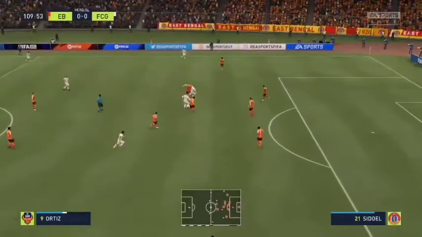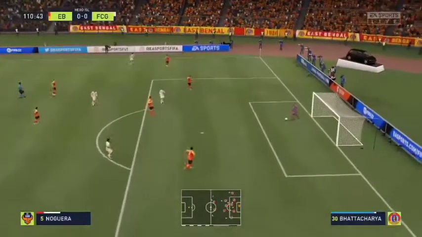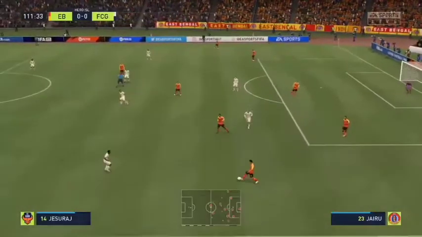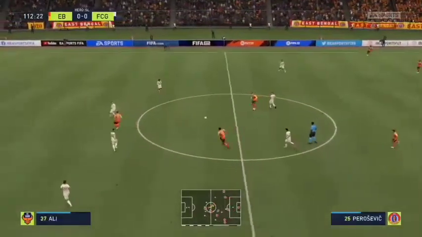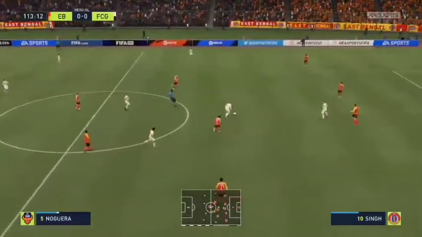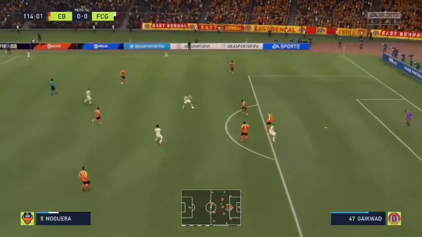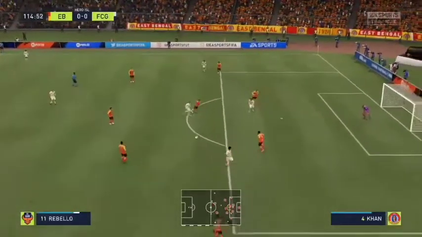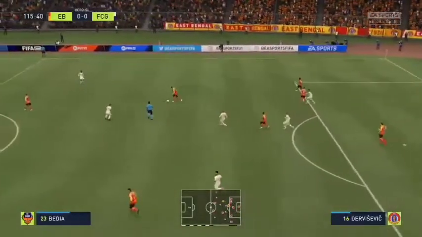Looking for that final pass, looking for the goal that would put them ahead. Well, it didn't happen for them in attack. Singh. And the counter-attack is on. Options available. Well, it looked highly promising, but it came to nothing in the end. Decent position. And taking it away.